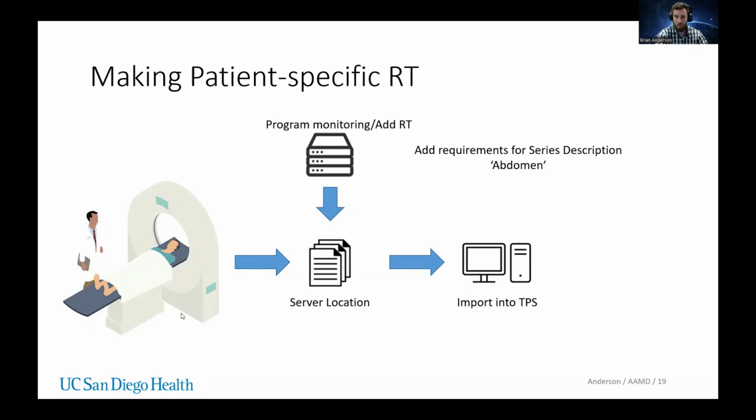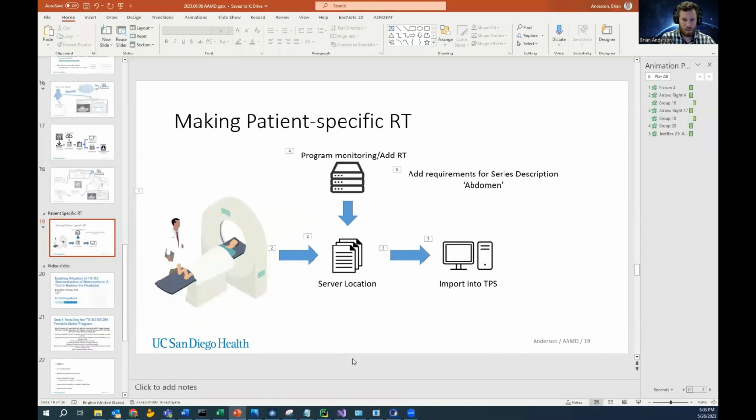With this also comes the ability to define certain requirements. So you could have one universal location that all of your DICOM files get dropped to, and then have the therapist say, I want the abdomen template thrown onto this. And then when the program sees that it has abdomen in the series description, it'll make that abdomen template. So let's do this. Let me just close out of this.